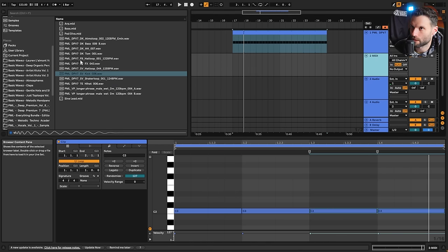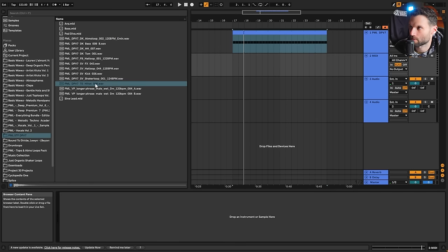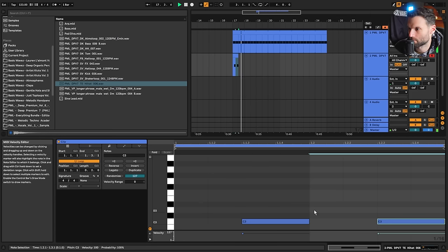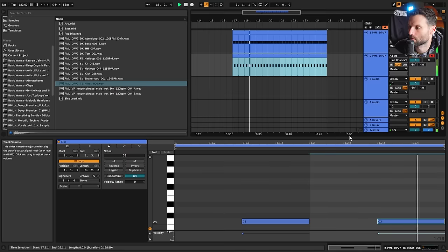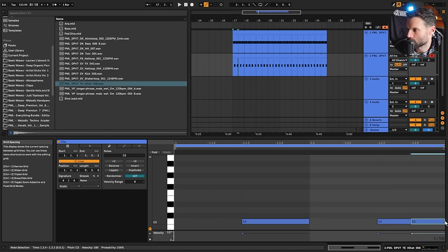Okay, then we want to get some hats in there. So I've got a few hat loops, single hi-hats here. So let's first put in the main hat, which is going to be this one. And hi-hat goes over here, just like this. And I think what I'm going to do over here is add an additional hi-hat here. Just turn down the velocity of that one.